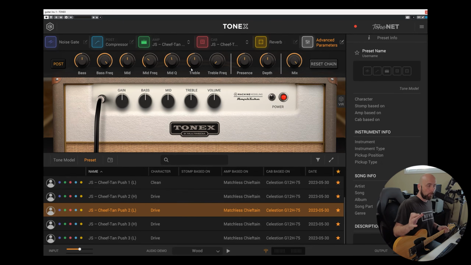It allows us a really nice, almost tilty kind of ability to shift the tones around, and very small tweaks can go a long way. You know, if we came in here and said, well, I want this to be a little less bright and a little more full, just like we did with the presence and depth.